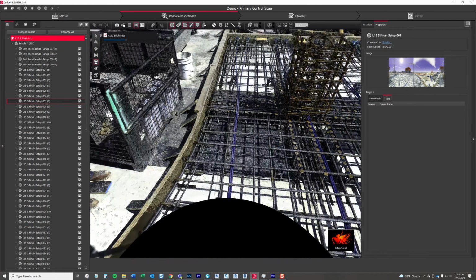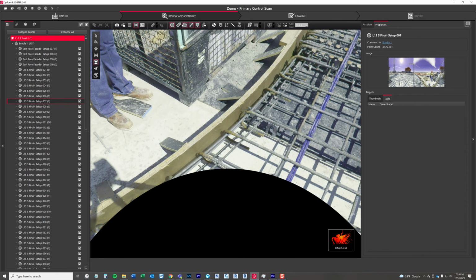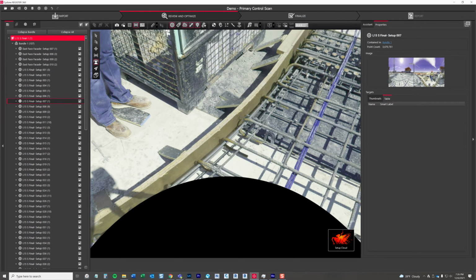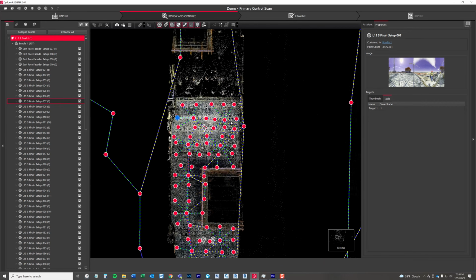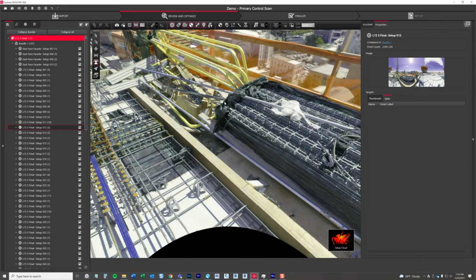Now we're going to go into just one of these single setups and create virtual targets. You can have your point cloud turned off or on, it doesn't matter. Just go in here, go to your edit targets, new virtual target, and simply click somewhere in the data set that you're going to keep. I'm going to label this 1, which will be used to create the control text file. So I'm happy there, and you're just going to rinse and repeat this process.